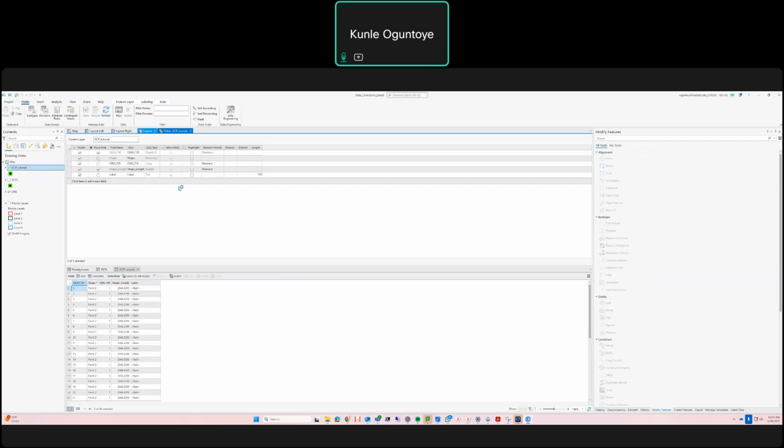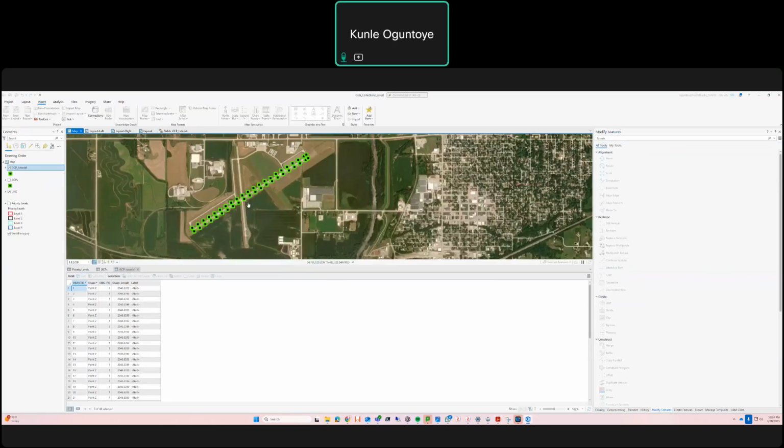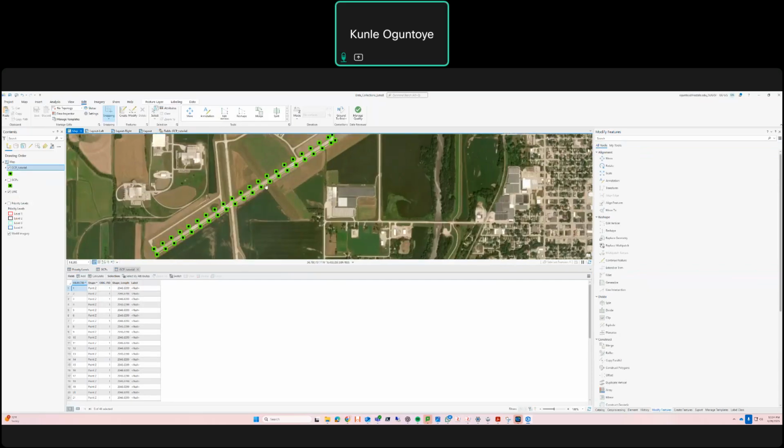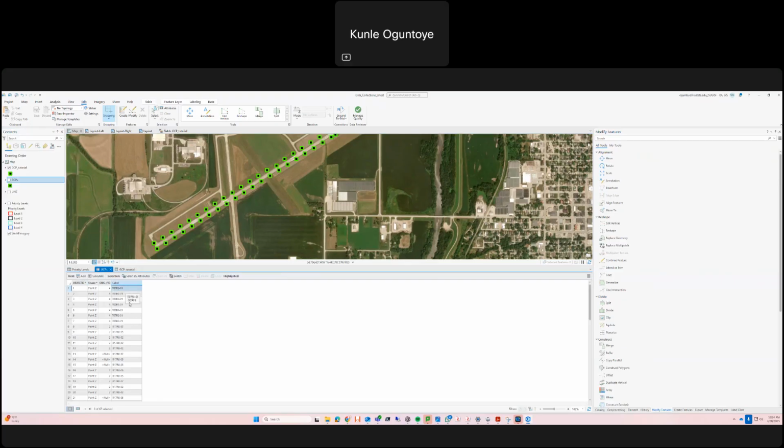So this is the map that we are working on. You can see that we have the GCP point, and at the same time you can remove the supporting line because you do not need that anymore. Now you can see that they are all null. There are different ways by which you can write this out. I would just like to go to the one I did before. I'll go to the attribute tables. There are ways you can do it.